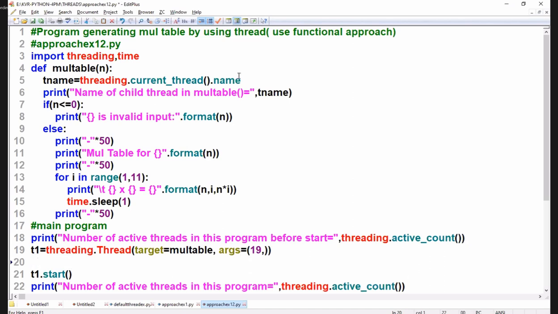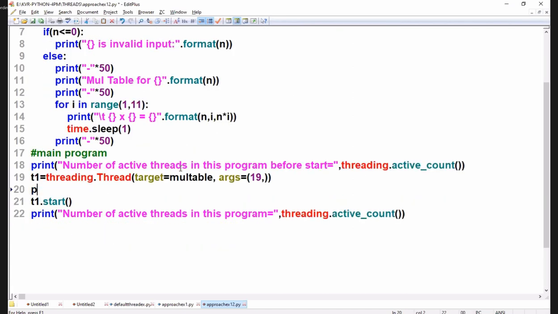See students, one more time I am asking. Don't worry. Print dot. How do I get it? T1 dot name I am calling. When I say T1 dot name, what do you mean by that? Get name. T1 dot name means getName.